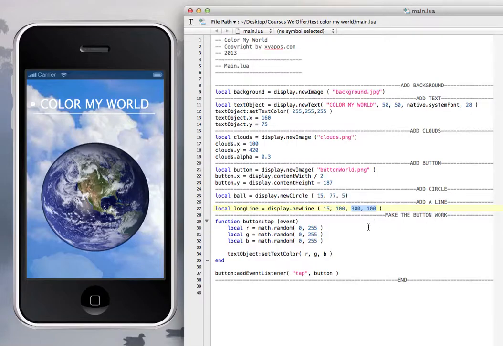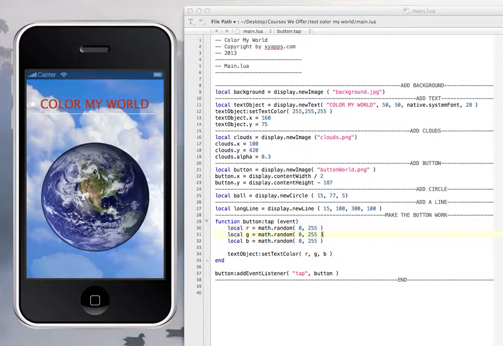Okay? And then we actually make a function do something so the button can change the color of the text. So now, button right here, it's going to choose a random number between 0 and 255. And you have 3 variables, R, G, and B, because that's the color for the R, G, and B color. And math.random, that's the code that you need to create that.